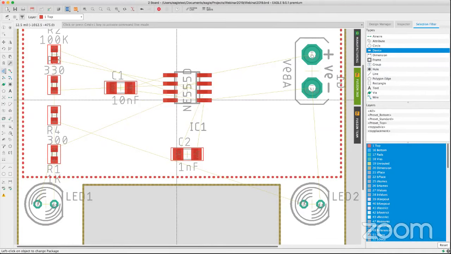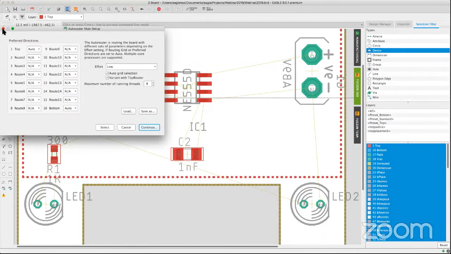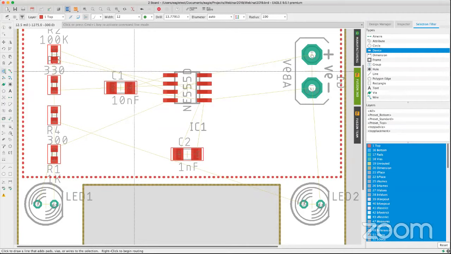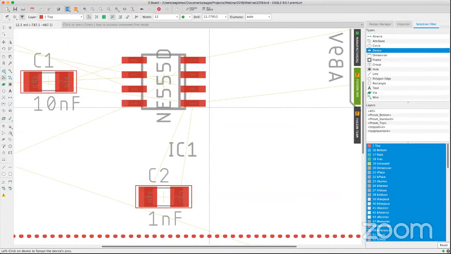Okay. Now, let's go ahead and try using the auto router on this board. Hopefully the default parameters will actually work really well. So let's go ahead. This is the auto router icon right here. Oh, before I do that, let me just do a quick fan out. That way you can see how fan out works. A fan out. And I want to fan out grounds. So this one is carrying ground.